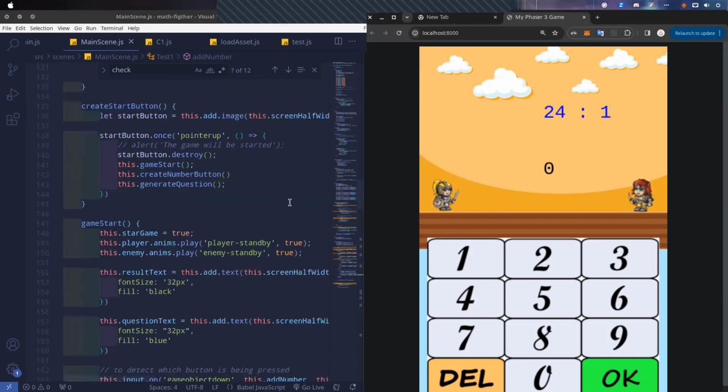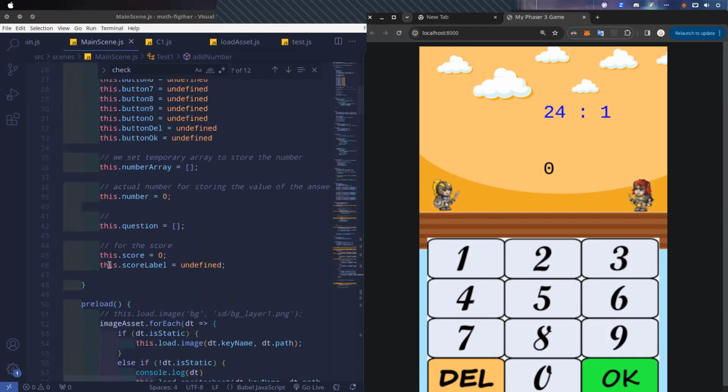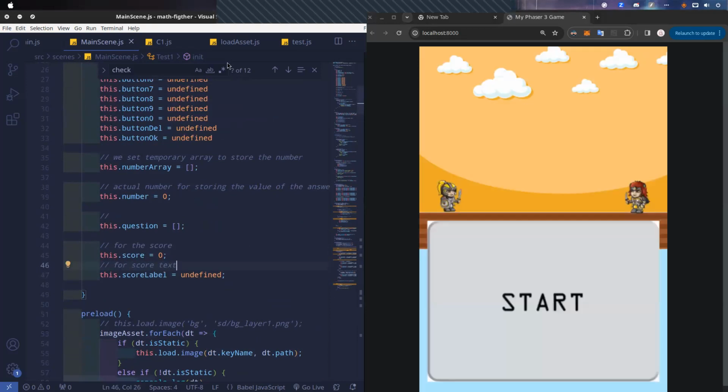Okay, let's go back to the init method. This one, the score level undefined. Yeah, this one is for the score max.